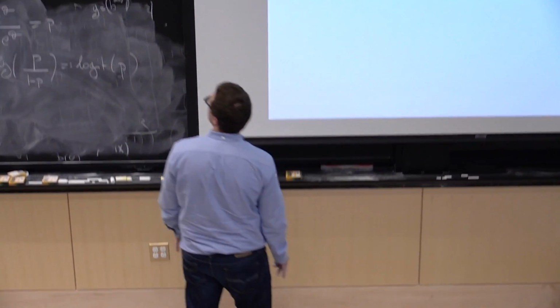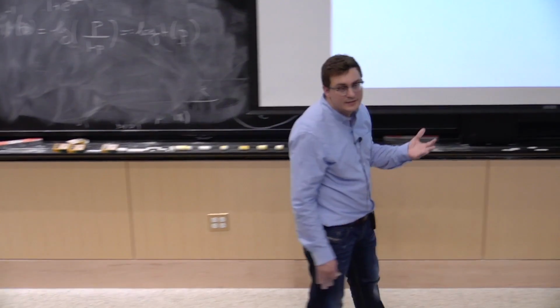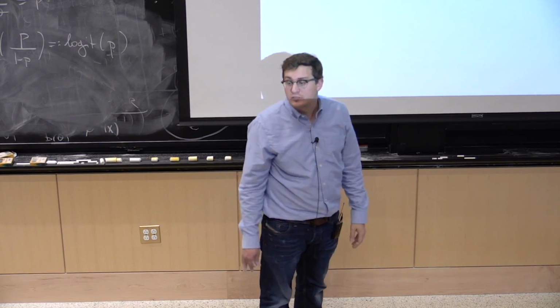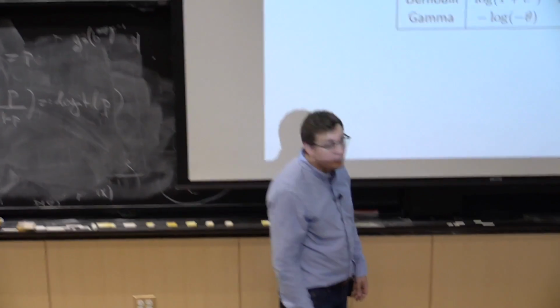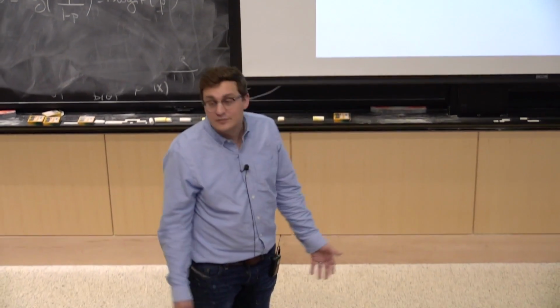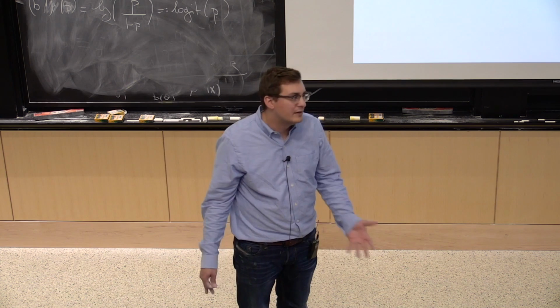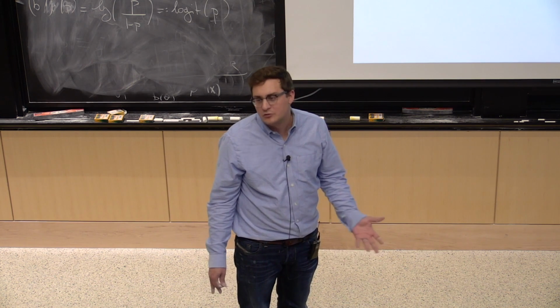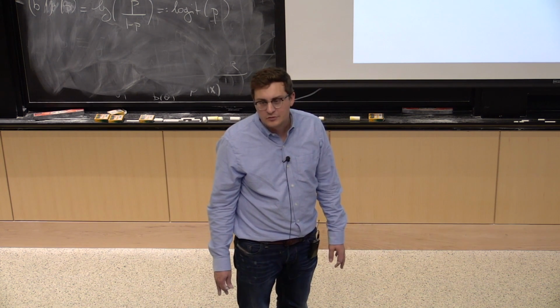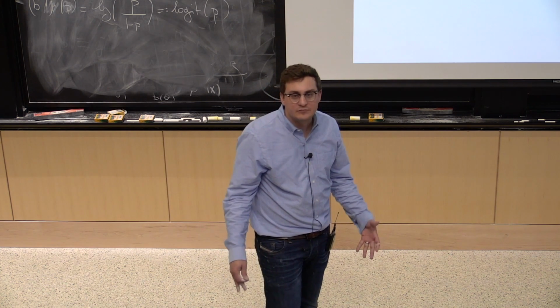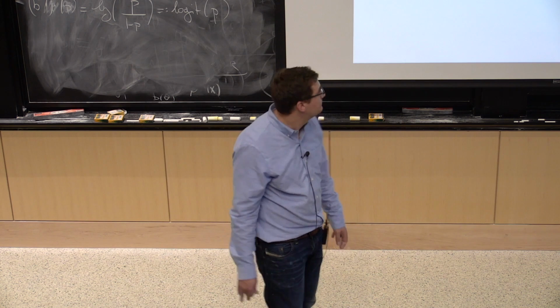Did we do this, actually? Yes, we did it, right? So that's when we had this e to the theta. And so b is e to the theta, which means that the natural link is the inverse, which is log, which is the inverse of exponential. And so that's the logarithm link, which, as I said, I use the word natural. Now you can also use the word canonical if you want to describe this function as being the right function to map the positive real line to the entire real line.